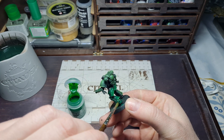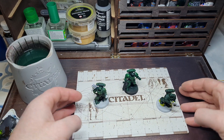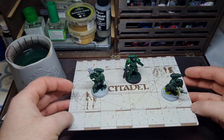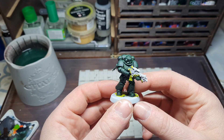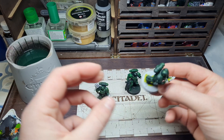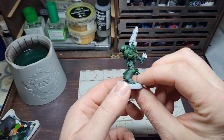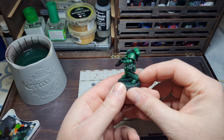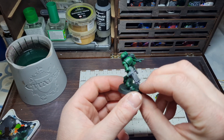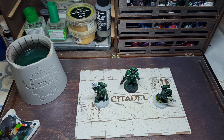Okay guys, so there you have it — the three different methods compared. The Tesseract Glow didn't really work as I had hoped, but the other two methods I'm really happy with. Contrast paint on a white undercoat with a drybrush of Moot Green, or the classic black undercoat with Warpstone Glow and a drybrush of Moot Green — either of them leaves a really nice Dark Angels green armour, quick and simple, to get your marines painted for the tabletop super quickly. Hope you enjoyed the video — let me know in the comments if you want a particular chapter painted and I'll try to get a video done for a quick and simple way of doing it. Catch you all in the next one, bye!